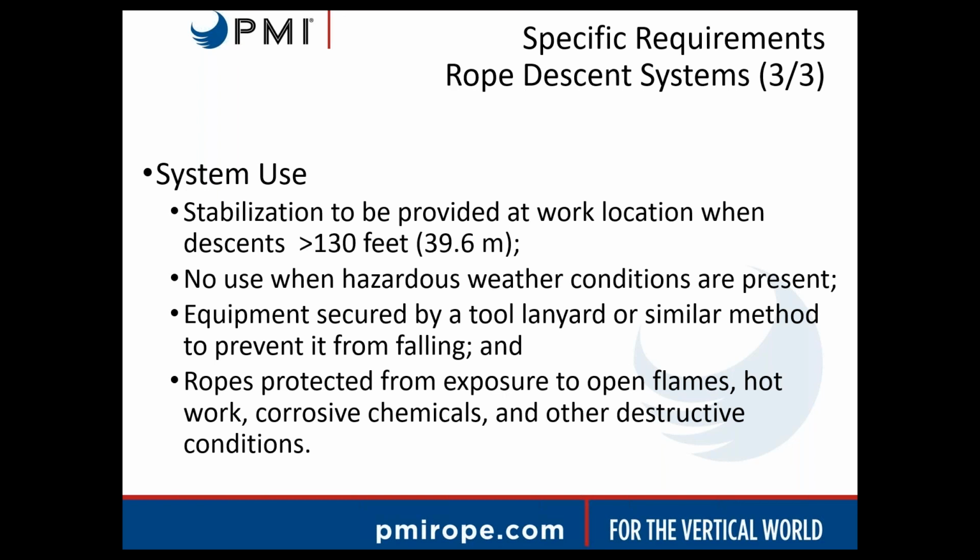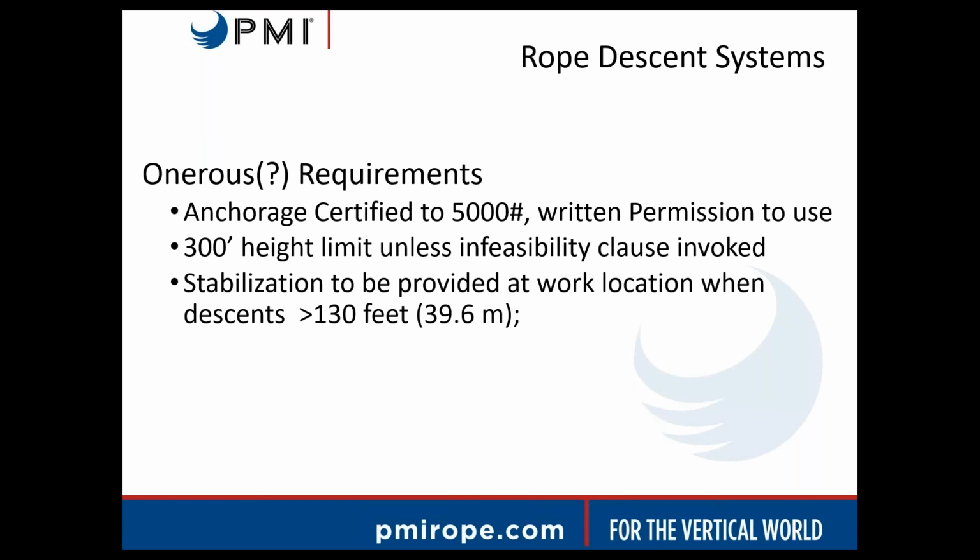Now, in this rope descent systems section, there are some things that people kind of consider onerous requirements. So things get a little bit interesting at this point. Beyond the general requirements that we talked about earlier that apply to all personal fall protection systems, OSHA focuses largely on system performance, which is really cool. But when it comes to RDS, they've put some specific requirements in that were originally penned by standards that don't really exist anymore, like ANSI A39 and ANSI I14, window cleaning standards. Those standards aren't even really on the streets anymore, but some of the language got adopted and drawn over from those standards. And ironically, the language that got included in this regulation are actually the primary reasons that those standards don't exist anymore.